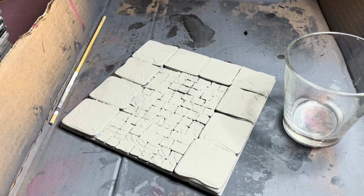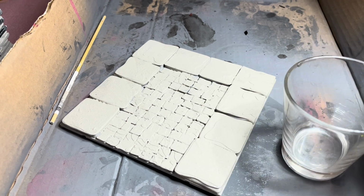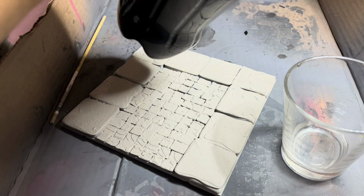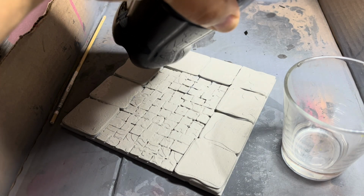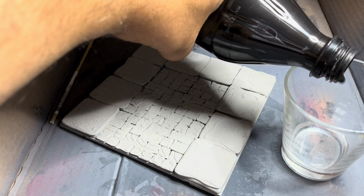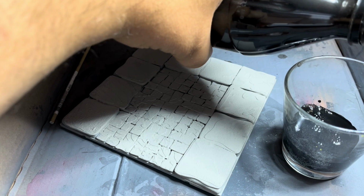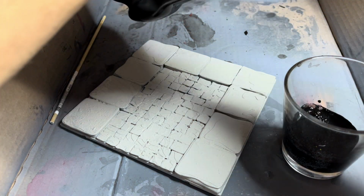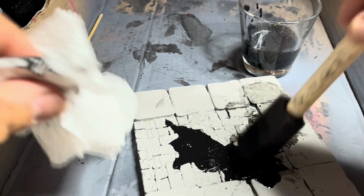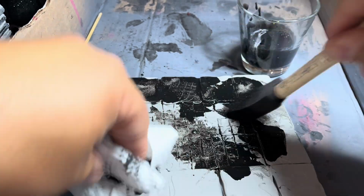Applying the washes is the really interesting part, because now that all the tiles are painted, you're going to see a little bit of differences. There's going to be some baseline black because I use different filament colors. There's nothing special about the wash. It's the same wash that Jeremy from Black Magic Craft has promoted, and pretty much everybody uses that, and it's great. I was a bit off camera, so you just splotch everything like in other videos.